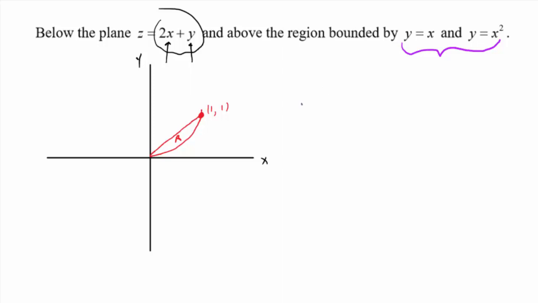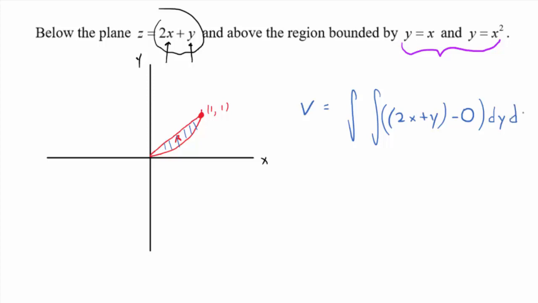So here we go. The integrand is just 2x plus y. Now, to relate that to what we were talking about with triple integrals, the plane z equals 2x plus y is floating out in front of the screen somewhere, right? And that's the ceiling. And the floor is just the xy plane at a height of 0 inside this region, right? So what we just set up, ceiling minus floor, is consistent, because if you take the ceiling minus the floor, z equals 0, you do get the same thing. So I just wanted to mention that.